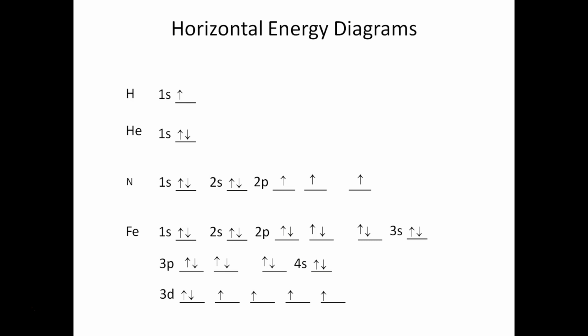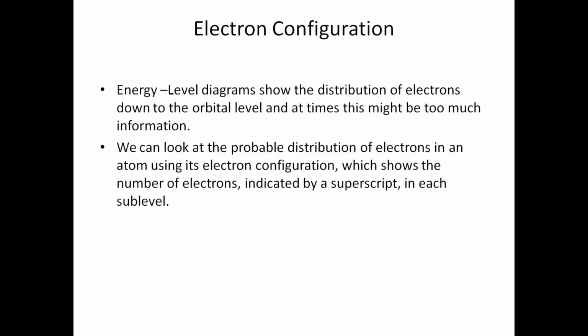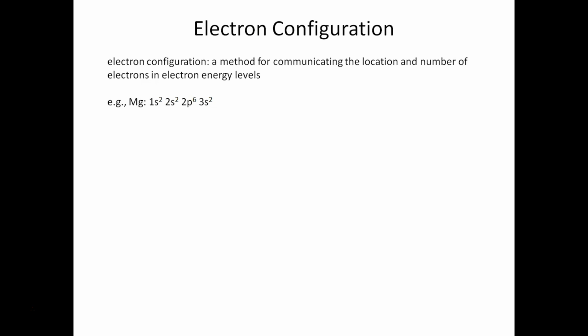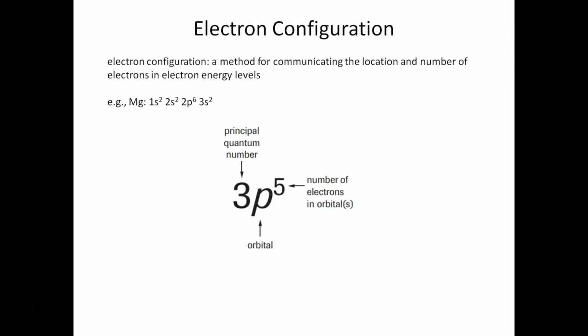Now, this is a lot of information, and this amount of information can be used to explain a lot of the properties of an atom, but sometimes this is more than we need to explain. And so what we can do is simplify, where we look at the number of electrons in a given set of orbitals, and so we just look at how many are in each subshell. And so if we look here, for example, at magnesium, this allows us to express our principal quantum number, our N value, our L value, and how many are in those L values.